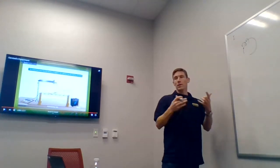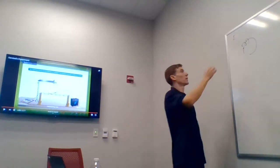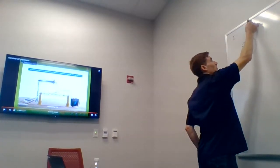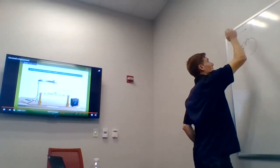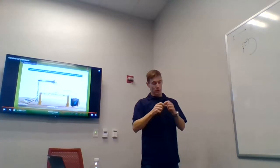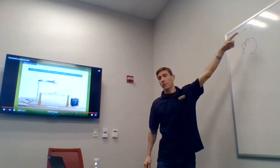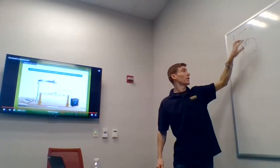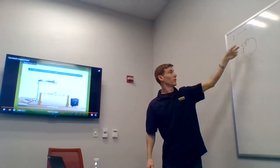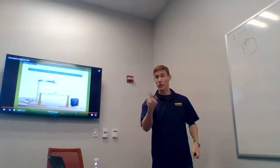They started establishing that there is a relation between the magnetic flux — indicated by phi — and the current. The higher the current, the higher the magnetic flux. And also, if you change the sign of the current, it will also change the direction in which the magnetic flux works, so the compass will go in one direction or the other.